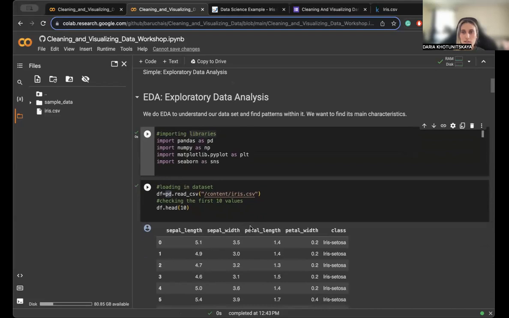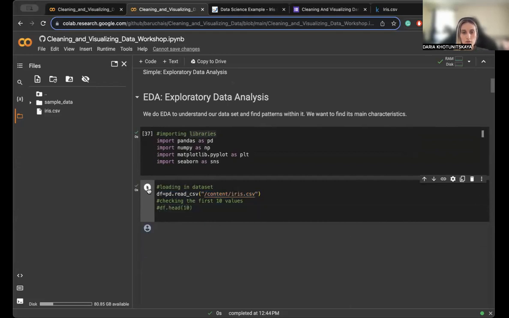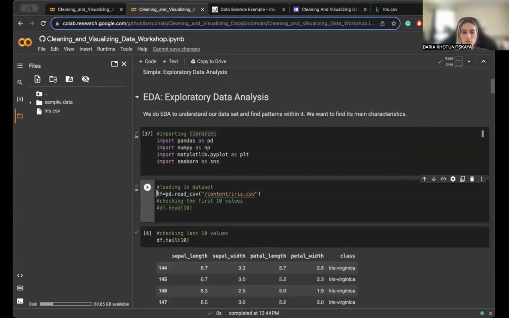And now the first step that we want to do is load in our data set. So right now we're going to call this function. Let's comment this out. When you first run this function, nothing's going to pop up. That's how it's supposed to be. Basically, it's just loading that data into your notebook.